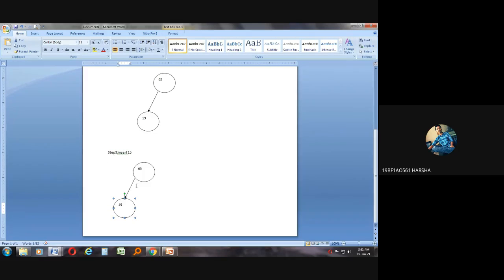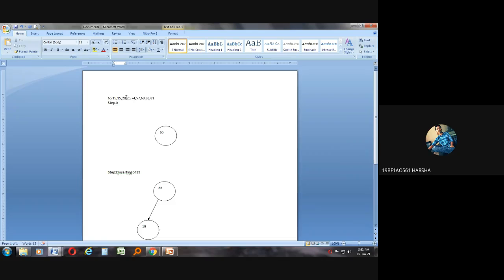So that is 15. Likewise, we have to insert all the values into the tree.